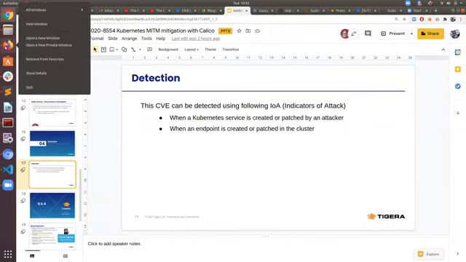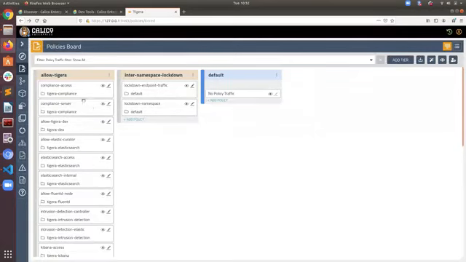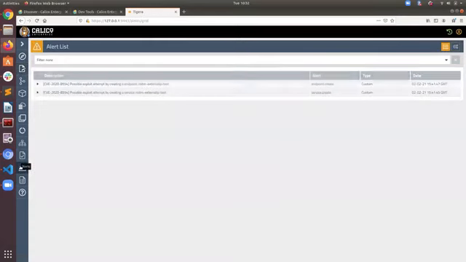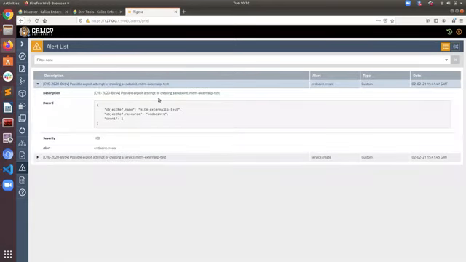So let me open Calico Enterprise here. Okay, and this is the policy page. Let me go to the alerts. Once I go to the alerts, I see two alerts here. We created one service, MITM external IP, and that service got flagged. It is saying the endpoint was created for this particular service, and gives the details: what the resource is, which is the endpoint, and what the name of the service is. This signal tells you that this is a possible exploit attempt by creating an endpoint.